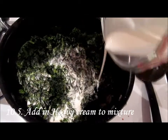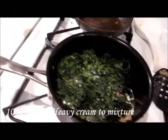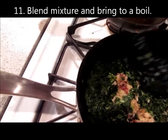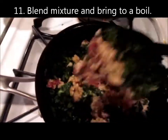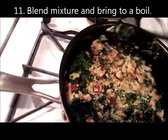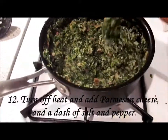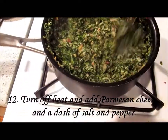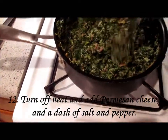This is half a cup of heavy cream. It's supposed to be 3/8, but since we're doing 15 mushrooms instead of 12, we're doing a little bit more. Last thing you're going to do is add in 1/4 cup of Parmesan cheese. And after that, you kind of mix it in with a little dash of salt and pepper, and you should be good.